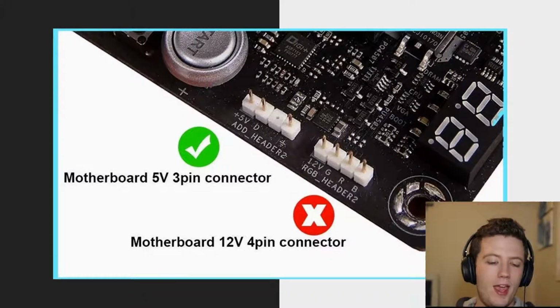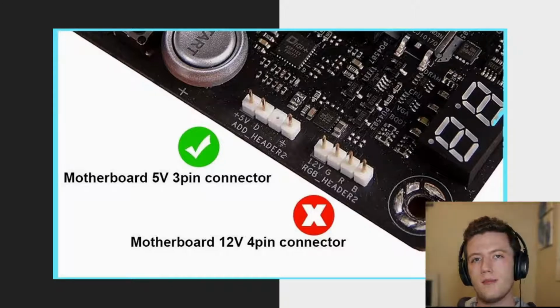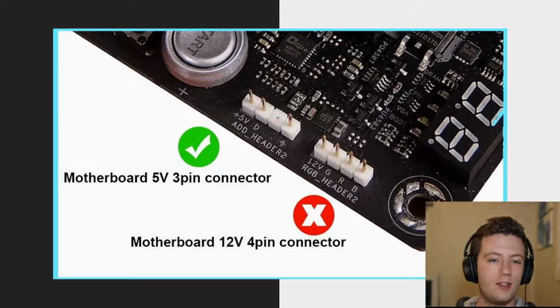The second step, and it could be argued to be even easier if you are okay with actually opening up your computer, is just to open up that case and look for the header. So I provided this picture here. The one on the left, that's our 5 volt, and it's addressable. So you see that ADD header 2. That means it's an addressable header. That is the golden standard of RGB. That's a really good one to have. If you see that one on your case, you're in luck.